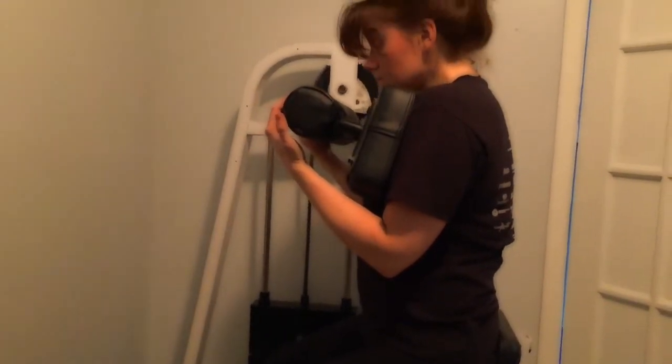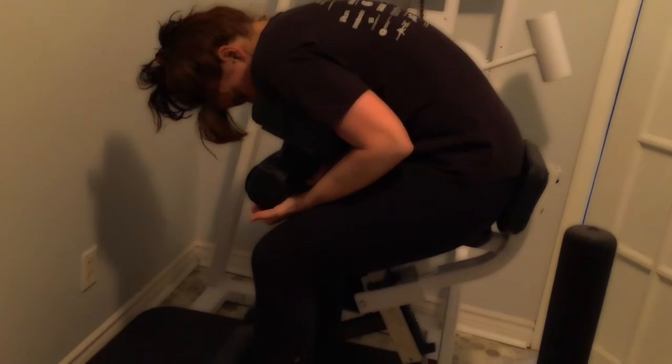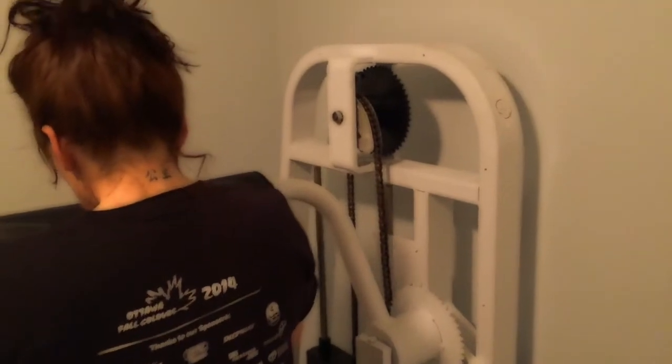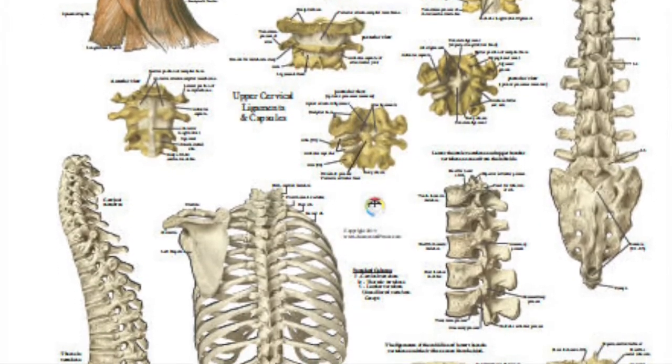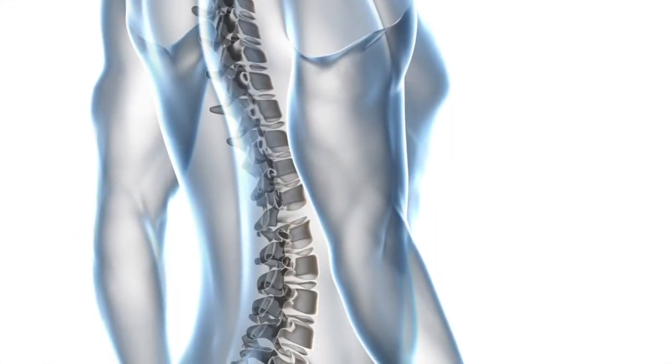Here we've even gone to great lengths to find a sort of unique ab machine which flexes the spine 30 degrees, in proper function to how a spine works, and also sort of mimics a semi-standing posture. There's no restriction around the hips, which allows you to naturally relax your lumbar spine as you're contracting your abdominals. And this can go a long way to relieving back pain while building up core strength and not cheating the movement with hip flexors. Your entire body is quite complex, but nothing is as complex as the spine, and it's difficult to work it safely.